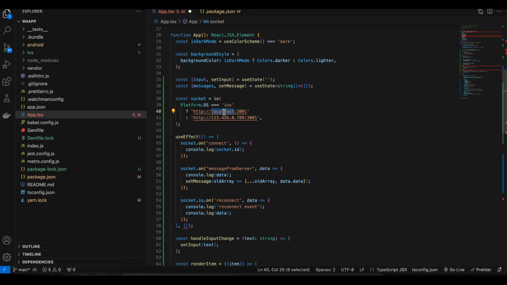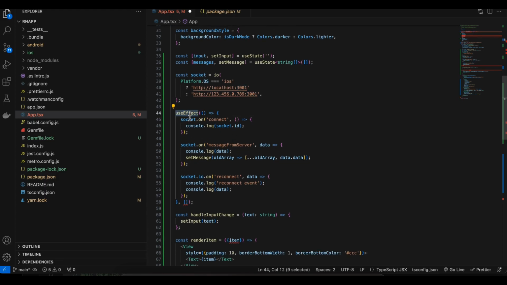For Android I am using a real device, so I am using the real IP address of my Wi-Fi. But both are using port 3001. That's where my Node.js app is hosted. If you deploy it to AWS, then you can directly use your domain.